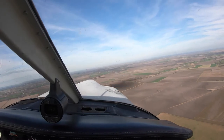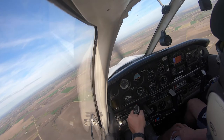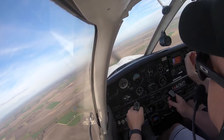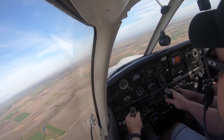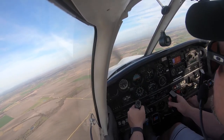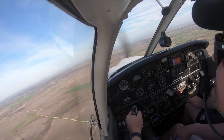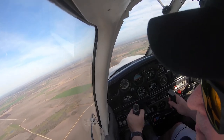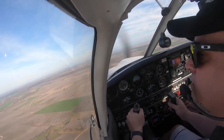Let's start with turns around a point, we'll go from there. If you can do turns around a point, you can do rectangle patterns, okay? So essentially right now, we are on the downwind because look where our wind's at, so we're set up. So what we can do, I'm going to pull this power back a little bit for you, nice cruise power setting. We can look for anything in front of us, whether it be a little pond, a house, a farm, a cluster of houses, or silos, or anything like that. Maybe we can do turns around a point on that. Okay. See anything in front of us, or to the left or the right of us?